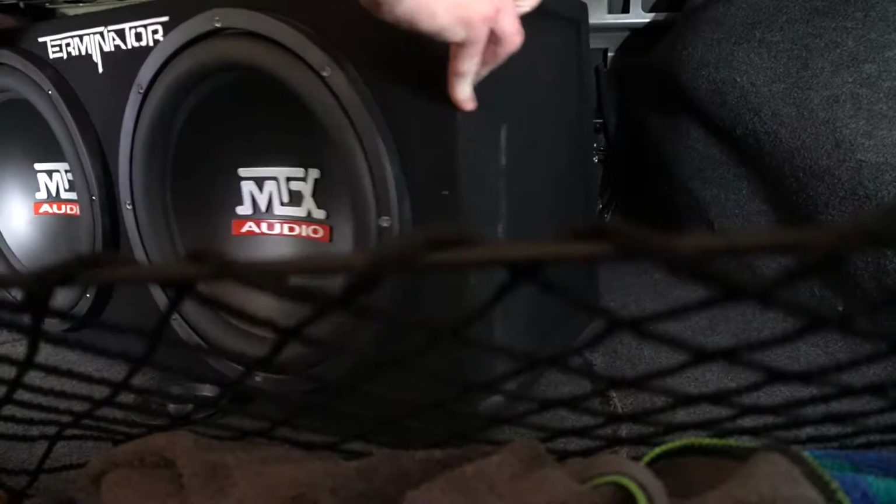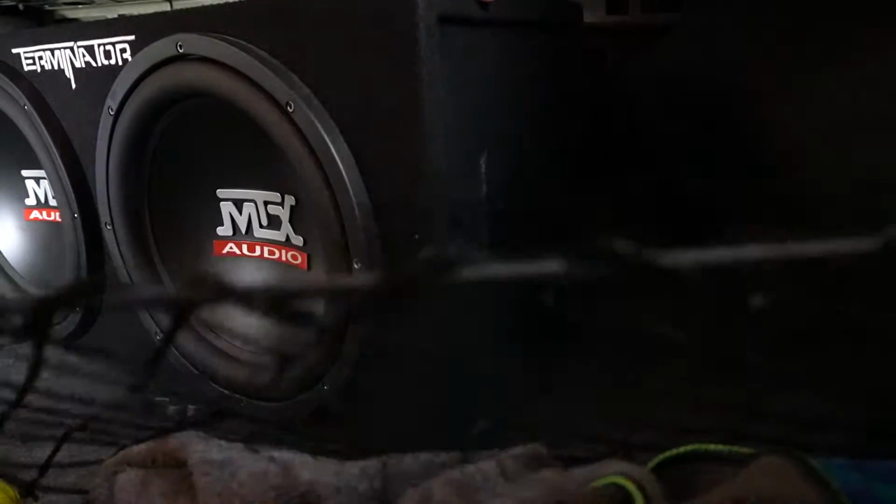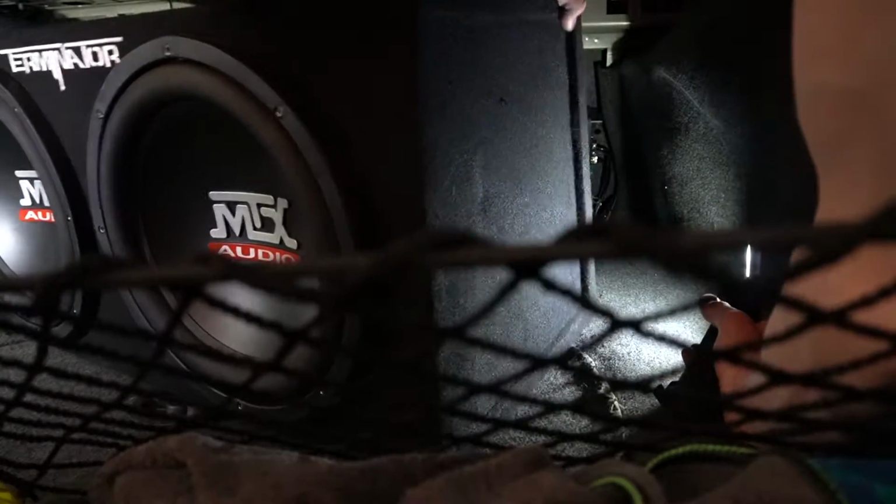So I gotta take out the mat in here. I may actually have to unplug my subs for the time being so I can get access back here. Okay, subs are out. That clears up so much room in this trunk. I forgot how big my trunk was. This thing is massive. I feel like it's gonna be a little bit more difficult to adjust it back here due to, you know, clearance issues. Being out of the hood was super easy, so.